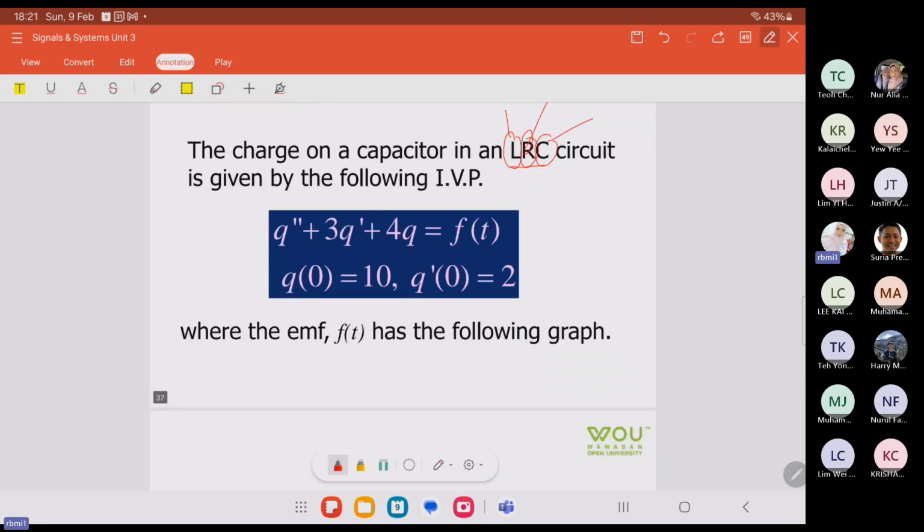Normally we apply it in control engineering or process control. And also we can apply it in differential equations where we want to solve ordinary differential equations with initial conditions. So if the initial conditions are given, we can apply this Laplace transform.